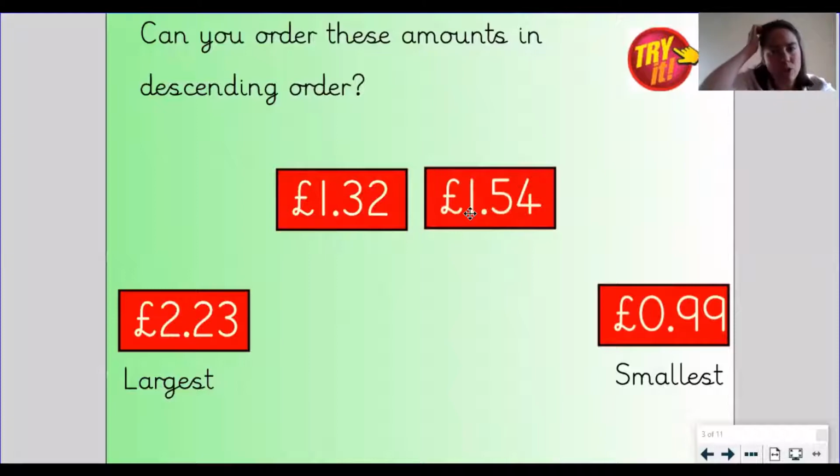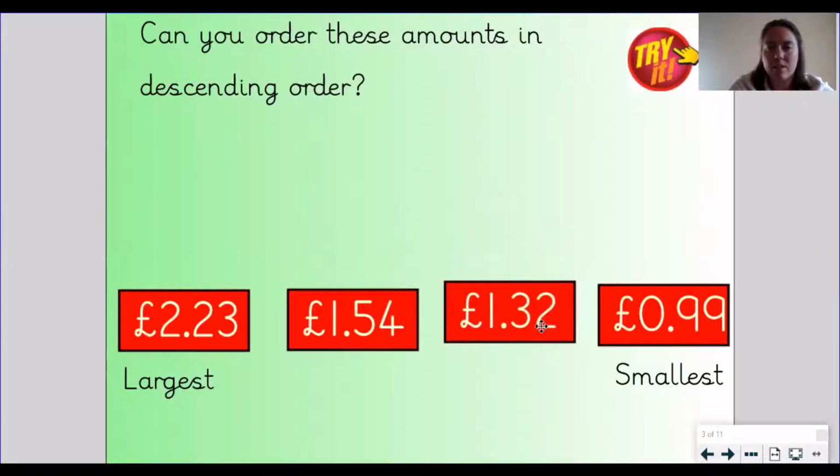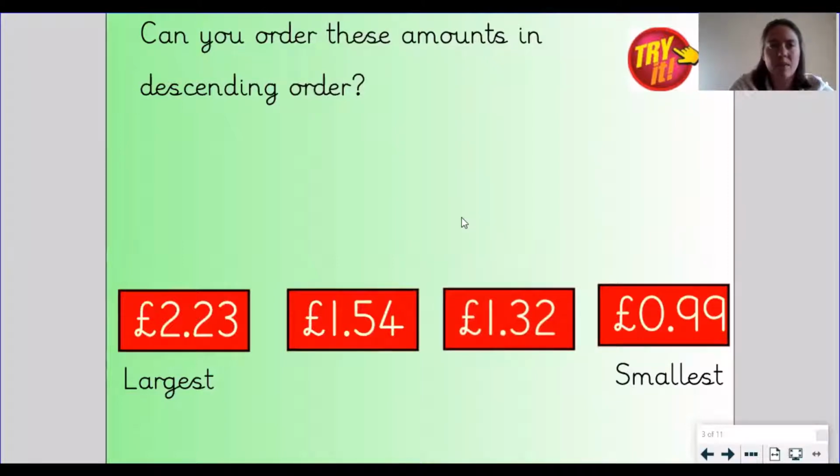Okay, so now I'm left with 2 and I just need to put them in the right order between my largest and my smallest. I know that they have the same number in the ones column, so what do I do if I have the same number in the biggest column? I need to look at the column next door. In that column, so 50p, and this one's only got 30, so I know that one's going to slot in there. Okay, and if you notice, I've put them now in descending order because I've started with my largest and gone to my smallest. Okay, so just keep in mind which column you're looking at.